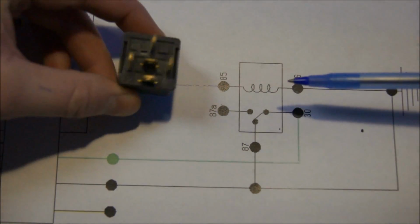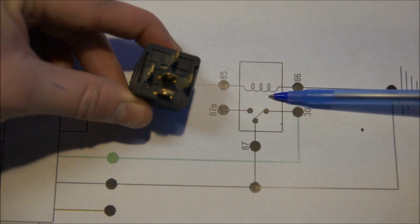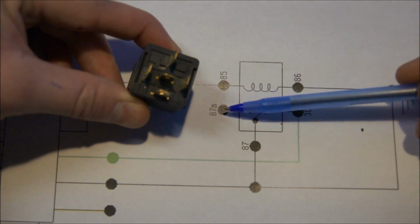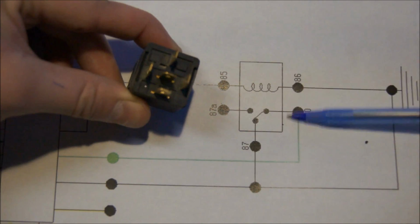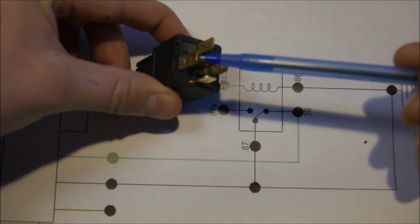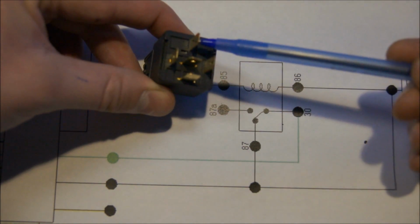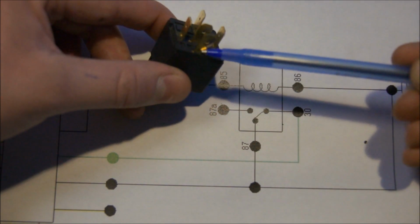Alright, so this is your relay. Now in reality it doesn't look like this exactly. I just have this drawn like this for simplicity, just to show how it works and to make things easier. But in reality, this is your 86, this is 85, this is pin 30, 87A is in the middle, and then 87 is on the end.